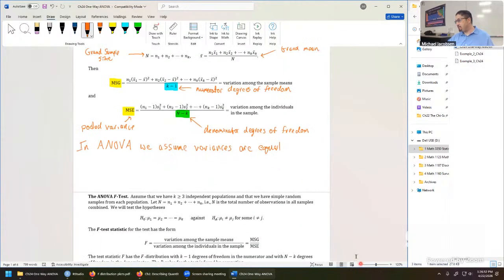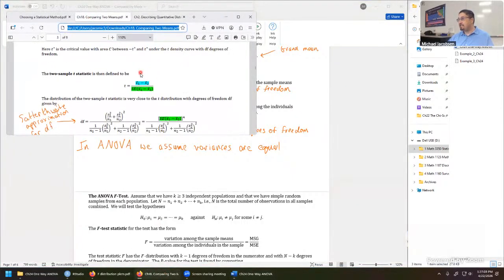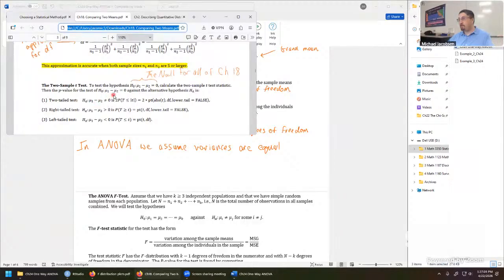Let me see if I can just zoom out temporarily, for just a touch. Here's what our null hypothesis is going to look like. Mu1 equals mu2 through mu k. Again, if we were back in chapter 18, it's really the same null hypothesis. H0 would be mu1 equals mu2. But if there are 3 or more means, we just keep on going, throw in another equality. Very similar to, say, chapter 21, our first chi-squared procedure.